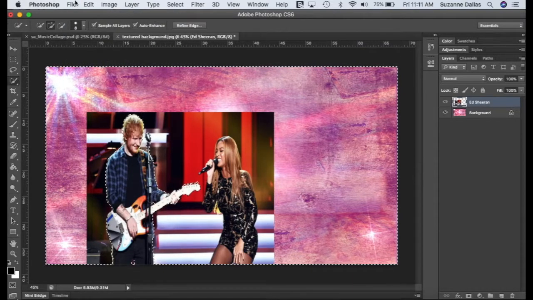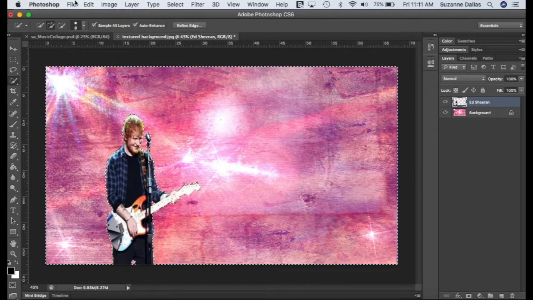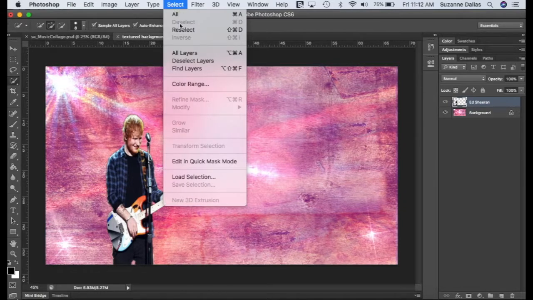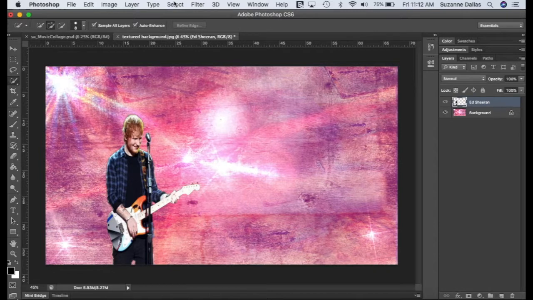I should be able just to hit the backspace, delete. There we go. So that now has deleted all of the background that was on the original photo. And now we can press Control D to deselect those marching ants, or I could have gone up here as well and chose that deselect.